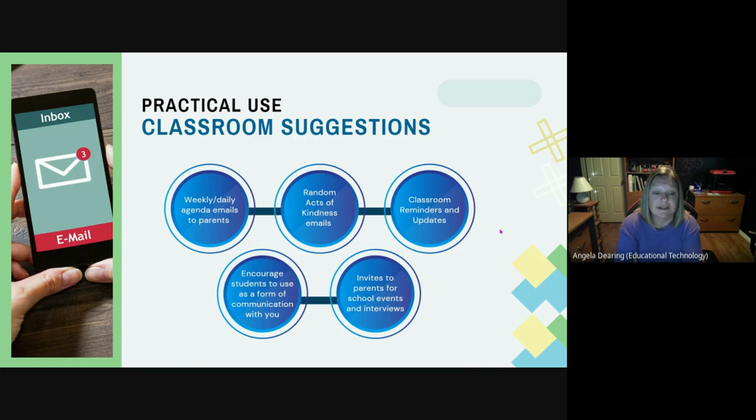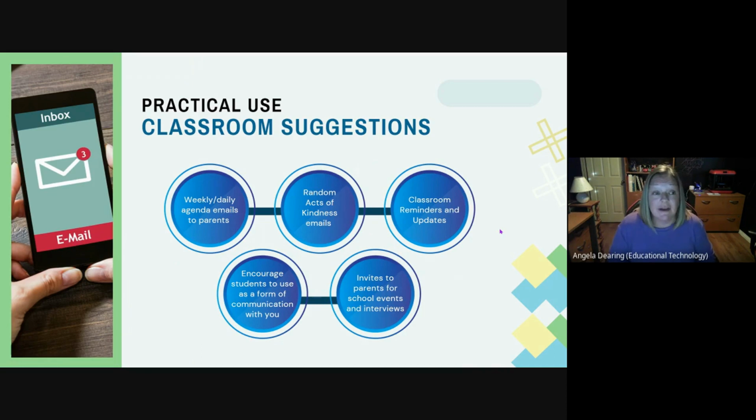So that could be something that you could add into your daily lessons at the end of the day, and that time would be agenda time, or maybe in some language arts time, to have the students sending their parents emails about things that are happening in the classroom, reminders to sign permission forms. We have an event next week and all that kind of good stuff.